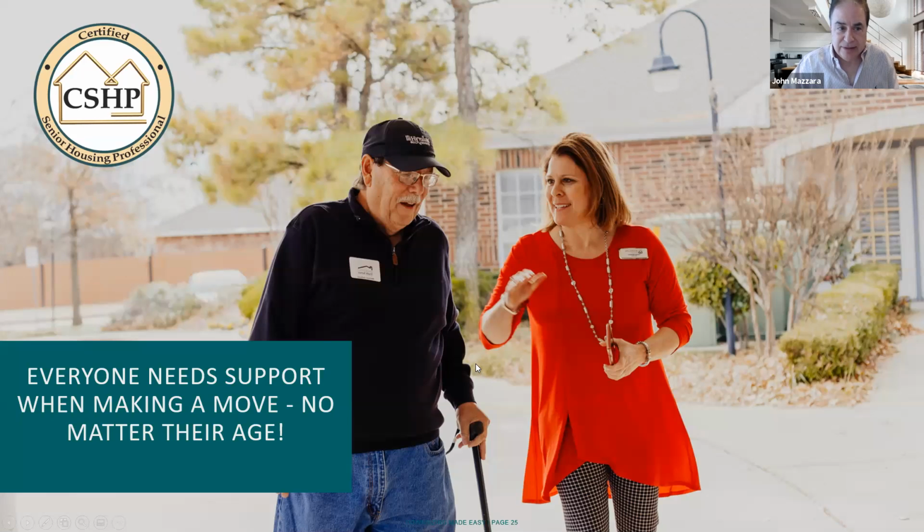Everybody needs support, as long as we all feel like we're independent. We don't want to ask for help. All of us don't want to give up that independence, and we don't want to burden anybody. So sometimes we don't reach out, and other people would love to help us, not necessarily do everything for us, but provide some assistance. So reach out, let us know where we can help, and you'll find that a lot of people, if they're asked, will be more than helpful, but they don't want to be intrusive. So sometimes what you perceive maybe as a lack of willingness to help simply means other people don't want to bother you. So just ask, and you'll be surprised at how people really do want to be helpful.